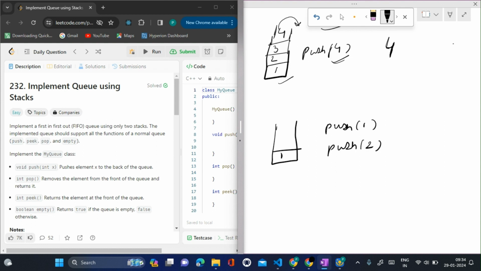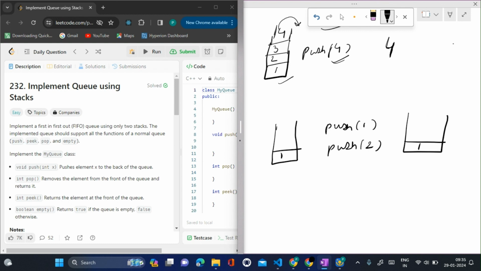But this 2 should not be at the top, because if we pop out, 2 will be popped out. We want 2 to be popped out last. So we have to take the elements out of the stack and put them elsewhere. Where can we put them? We can use one more stack. We can copy this to this.